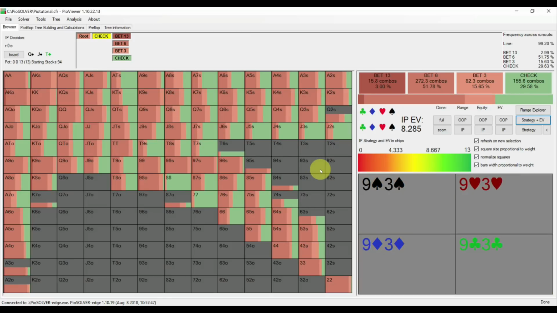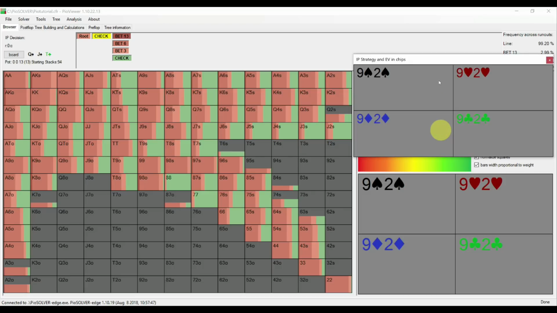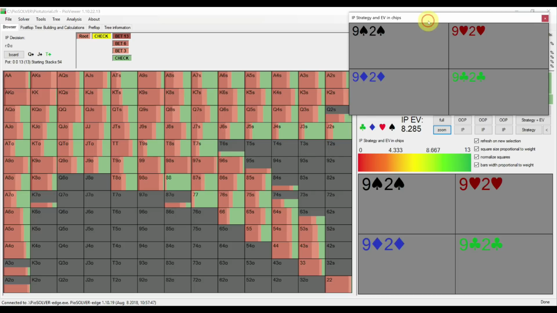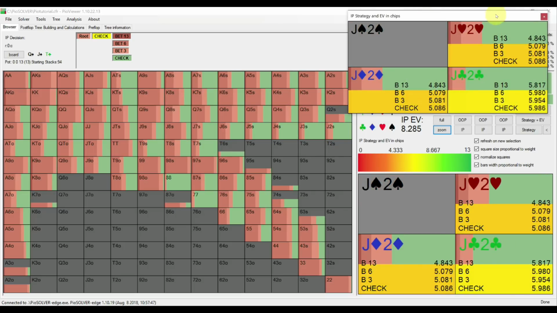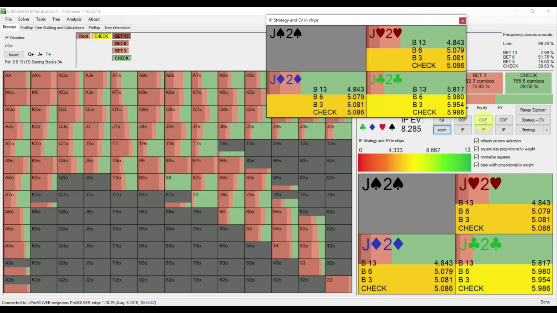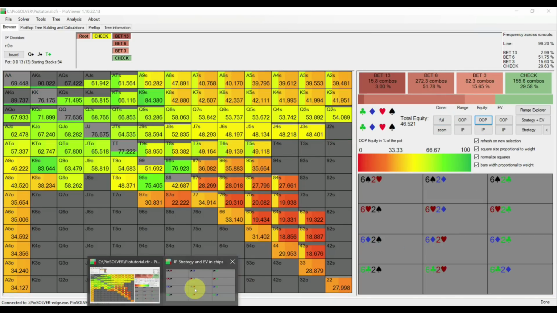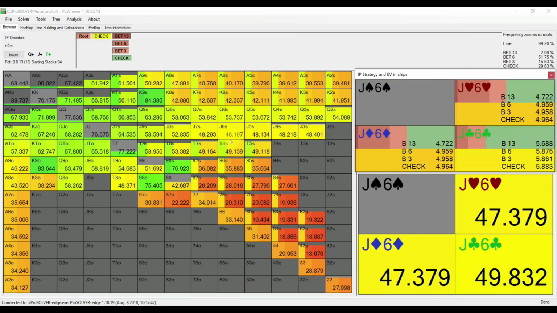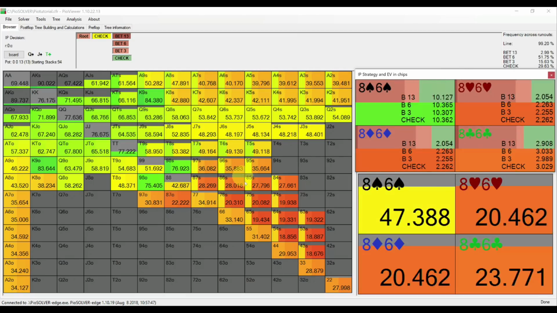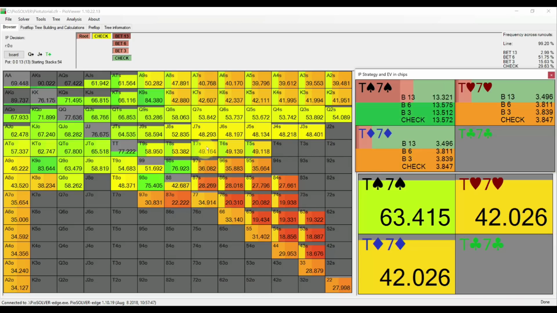And if you want to see the strategies, EV, and equities for the range at the same time, you can click Clone Zoom and a pop-up will appear that will be fixed on the current view setting, in this case EV plus strategy. And if we change the setting for the entire range to equity, the zoomed matrix is still on EV plus strategy, so you can explore each holding to see the EV and strategy up top and equity on the bottom simultaneously.